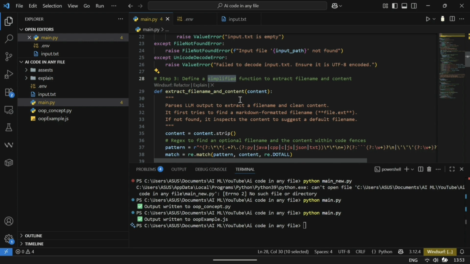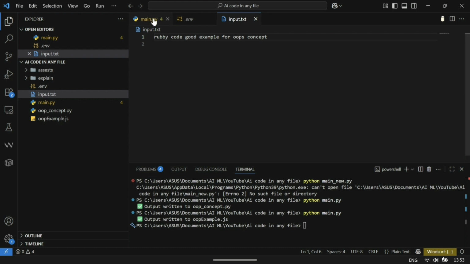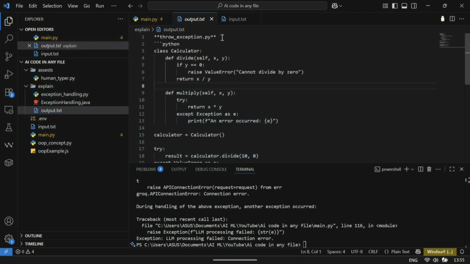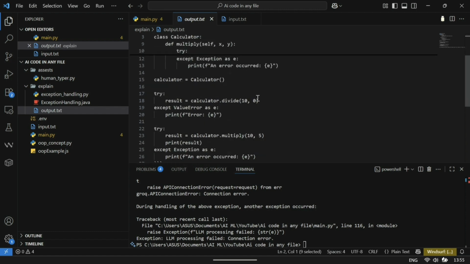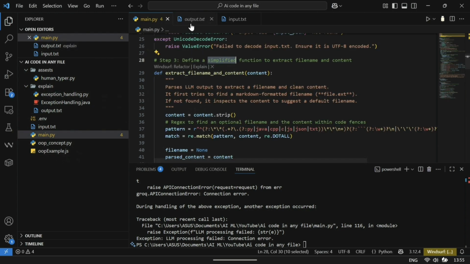Let's go to step 3. It is a very crucial thing, where the LLM is able to give the code and we see how the output goes. Wait a second, I have written Ruby here, it can't detect the Ruby language. Let's see how the output comes. This is basically doing the parsing. Initially, when I made the code, it was giving the file name in this way, then the Python language, and then the content. So we can't directly save this into the respective file type, otherwise it will give an error. So we are parsing this content.